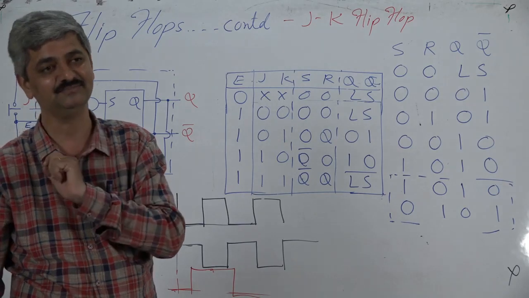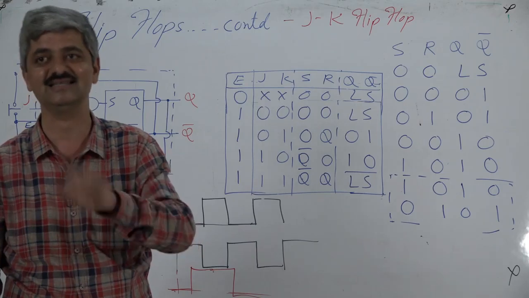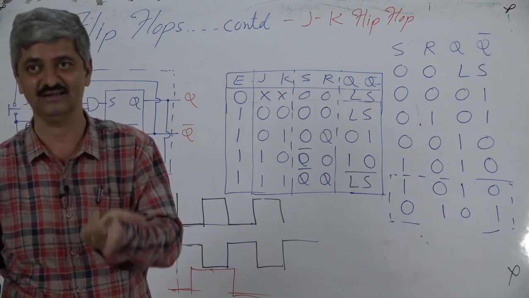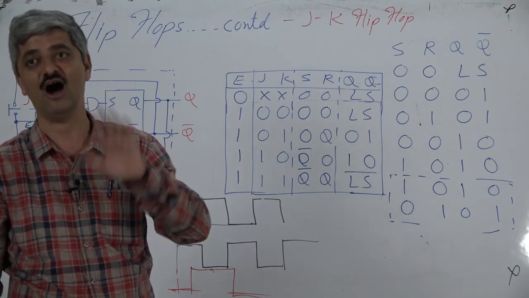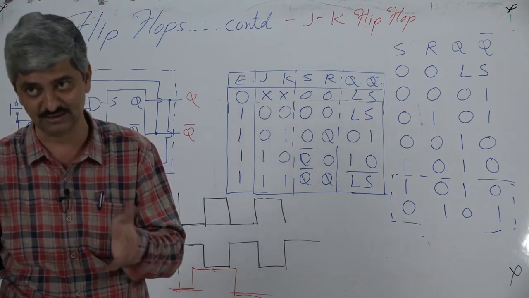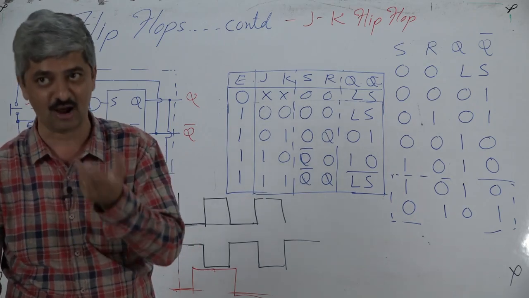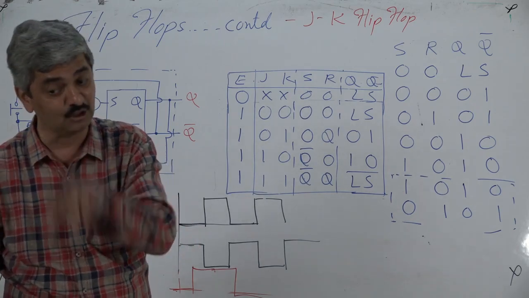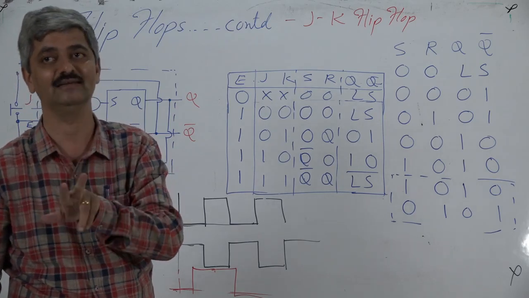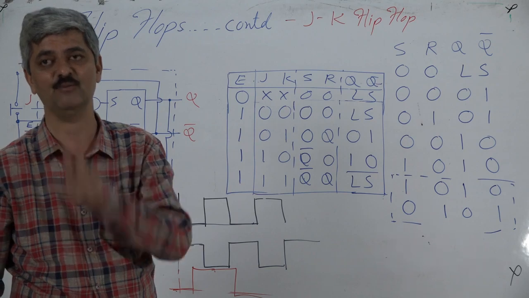And when you restrict, if it toggles once, it is toggled. If it toggles twice, it is the last state. If it toggles thrice, it is toggled. So, you do not know exactly how many times it has toggled. If it has toggled an odd number of times, it will be the inversion, the complement of the last state. If it toggles an even number of times, it will be the last state only. So, the output becomes unpredictable because of the pulse width of E. We do not know how many times the flip flop would toggle.